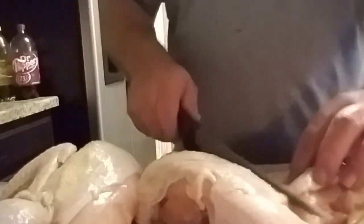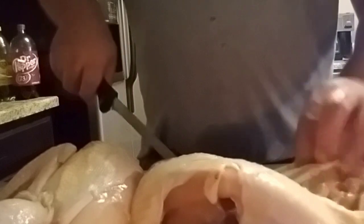That leaves you the breast and the thigh. So separate them. Go right down through there. There won't be nothing connecting except for the fat. It's an easy cut.